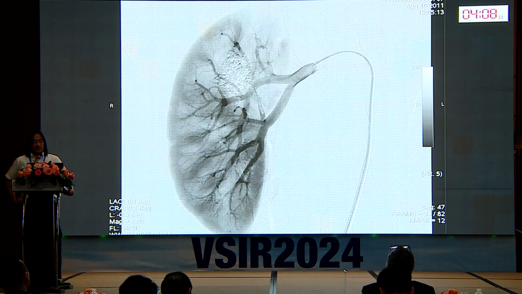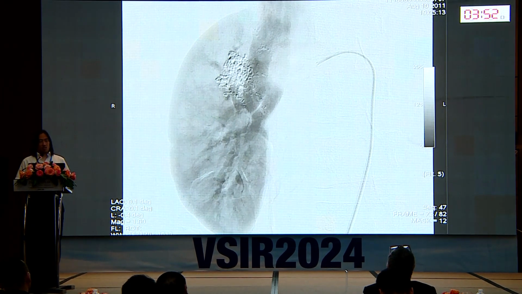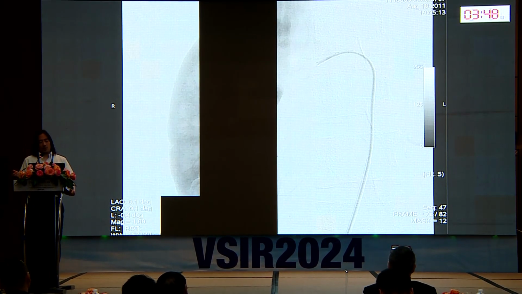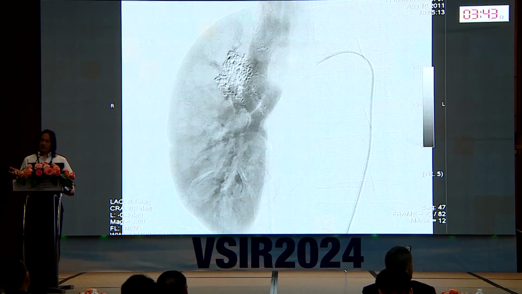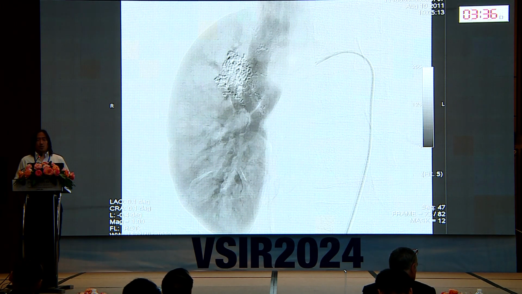What do you think about this? Nidus completely eradicated, disappeared. There's no complication. But of course, it's a very lucky case because I could embolize the whole nidus, abnormal vessels. However, in most cases, we can't embolize the whole nidus. But of course, we embolize maybe 80% or 70% of the nidus. Maybe we can reduce the risk of hematuria, I think.